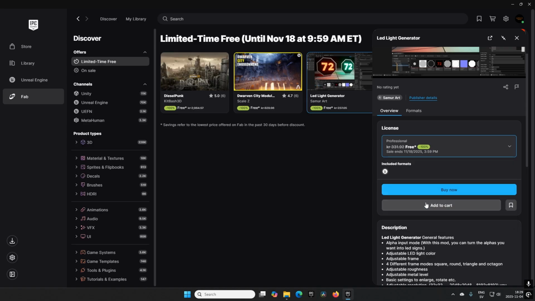So picking this one doesn't make a difference for you. Both of them are free, so this one is the best one to choose. Other than that, it doesn't cover anything more in terms of making use of the asset itself. After you've added them to cart, you just press buy now and then you check out like any other purchase online. Anyway, let's take a closer look at the assets that we have this time around.